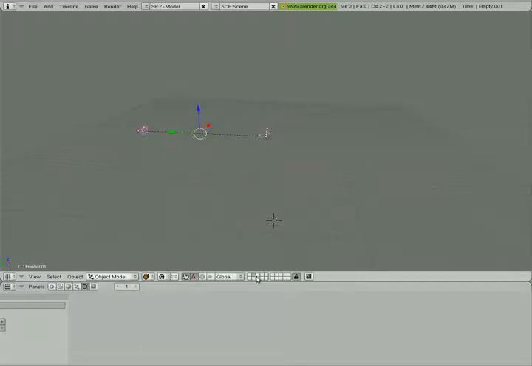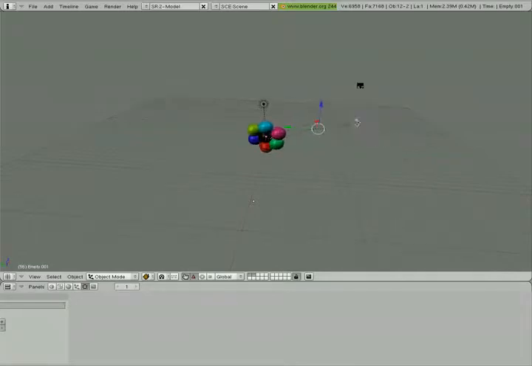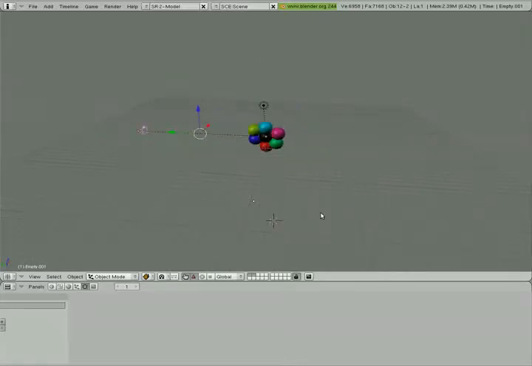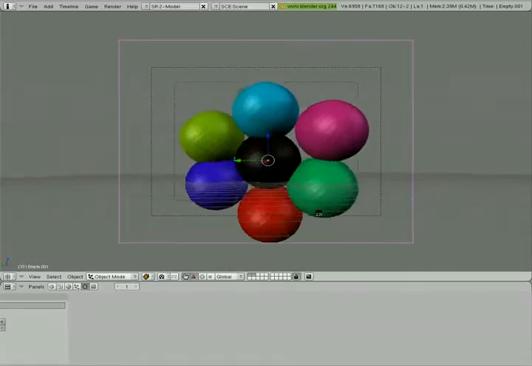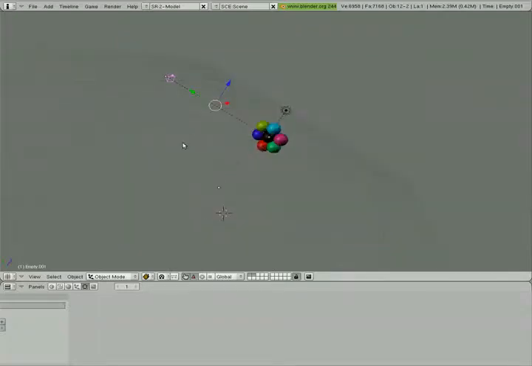Now, we want to look at everything at once. So I'm going to come down to the layers. I'm going to hold down Shift, and I'm going to select layers 1 and 2. Now I've got my camera, and I've got my object. Now let's look at what we've got. We've got an object in the middle that's scaling up and down, and we've got a camera that rotates around it. Okay, and by clipping my frames, I could take it back, and I could find a specific frame at this point, and I could make the animation seamless so that we don't get this particular little hiccup at the end. All right, so that's it. Let's look at it through the camera one time. All right, and that's the object of this particular lesson.